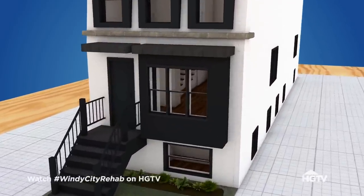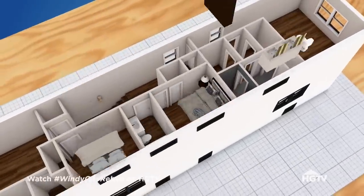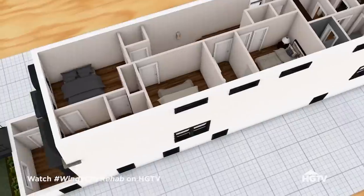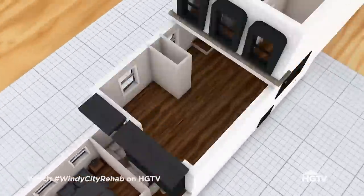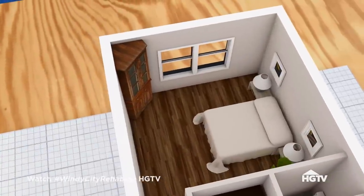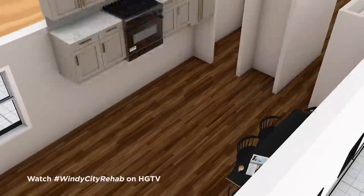across the street. Inside, there are 6 bedrooms and 4.5 baths. 4 bedrooms are upstairs with the main suite at the back, and then 2 bedrooms down in the basement. The main suite is going to feature an antique British colonial corner cabinet, and in the kitchen, Ari's going to add some custom shelving.